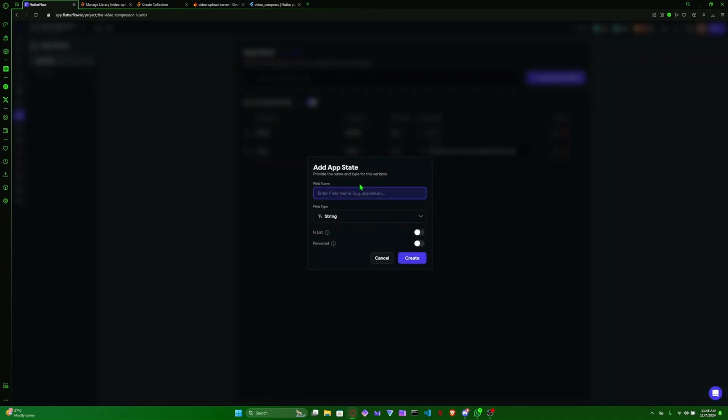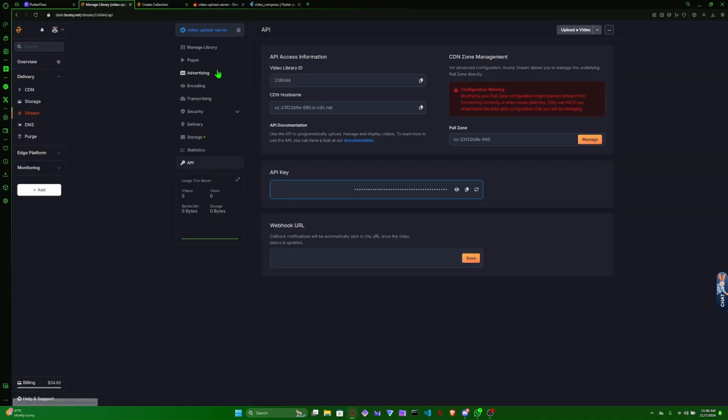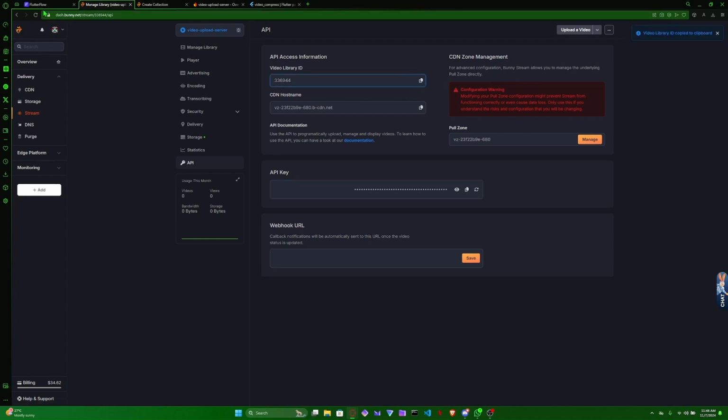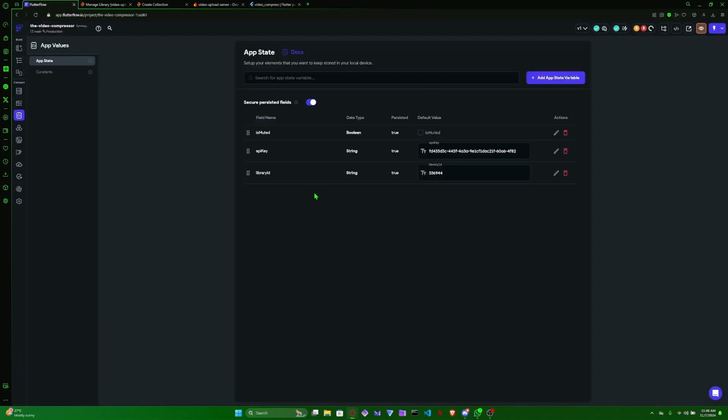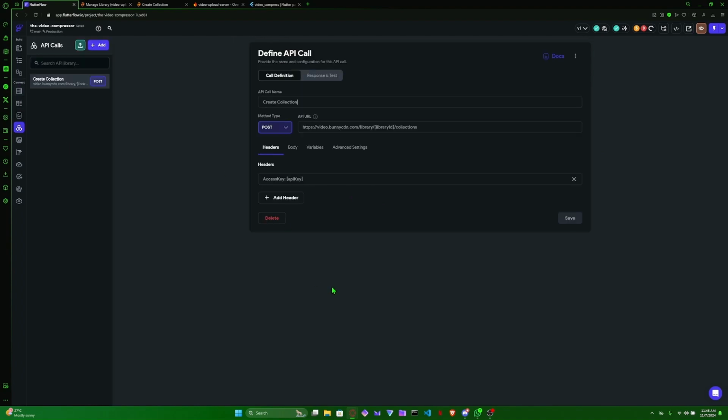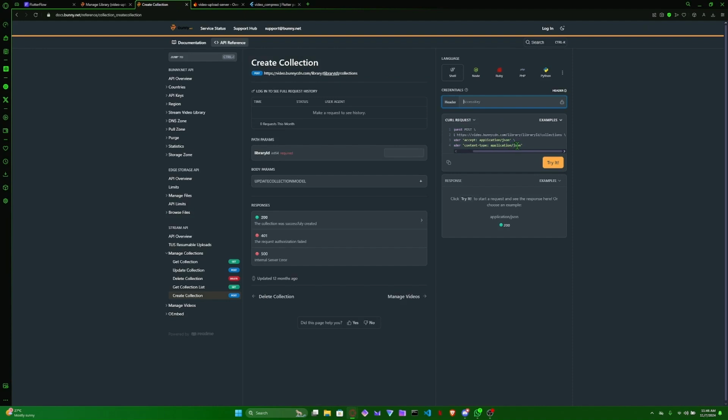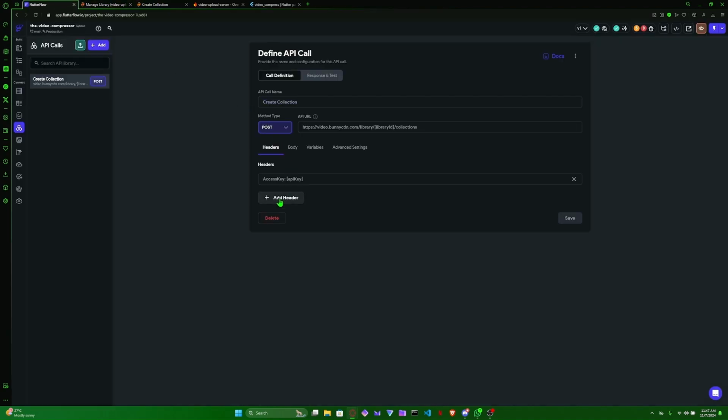Now the next thing is I can also add here library ID. As such, it's string and it's persisted. And come to my managed library and copy out that library ID. Let's paste it in. Perfect. So we've now set up those two, right? We also need to come back and have a look here. We also need to add content type application JSON, right? So let's come back to FlutterFlow, add it in here, say application JSON. Just make sure that this is capital T and capital C.